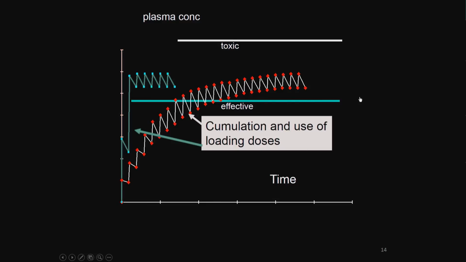So, if you have the effective range and toxic range, this will be nice to operate within. Effective could be, if you are looking at antibacterial, minimum inhibitory concentration. So, you want the drug all the time to be above that MIC, but it should be less than the toxic limits. Okay, so to sum up, ADME.